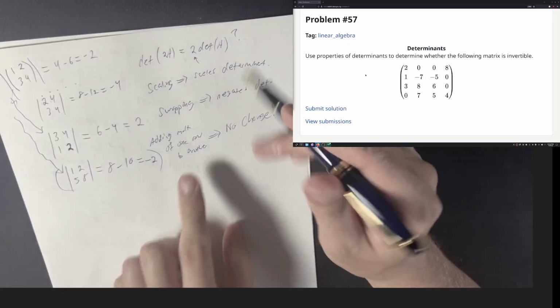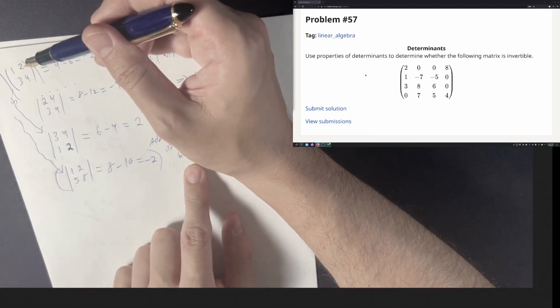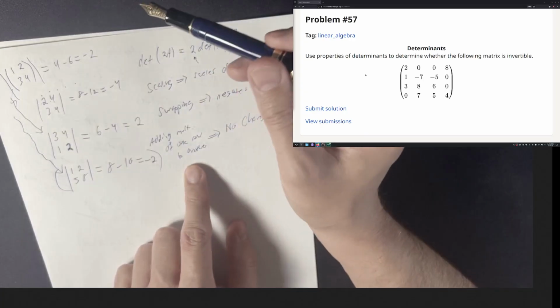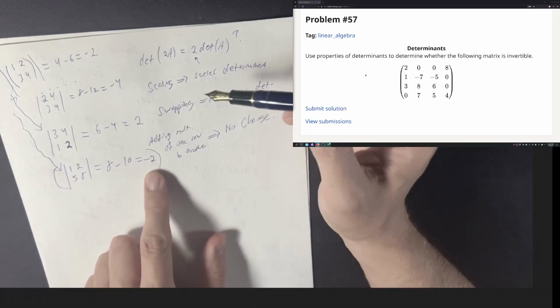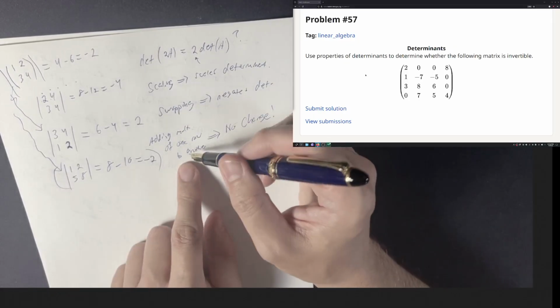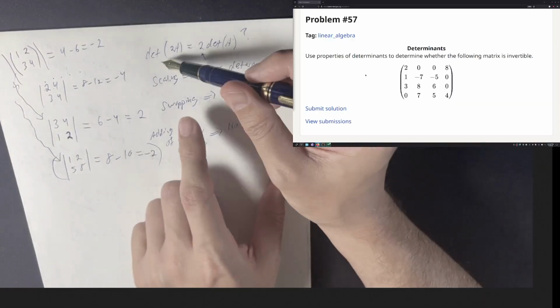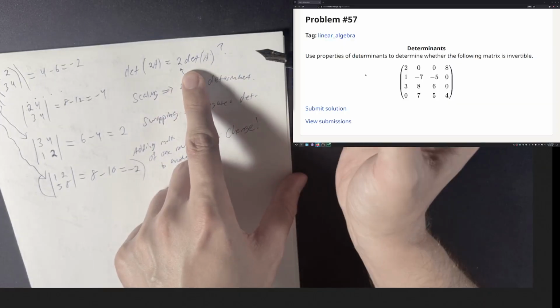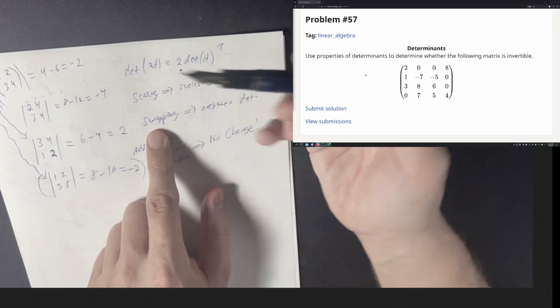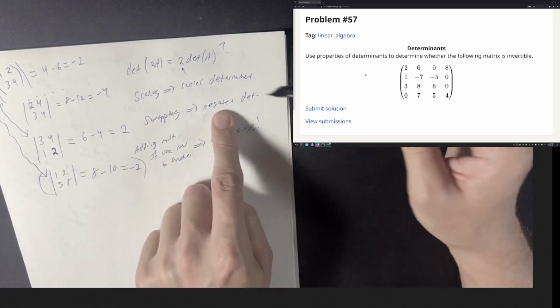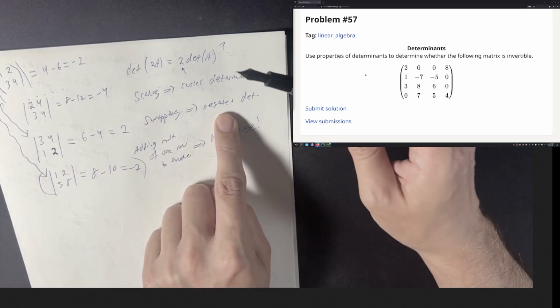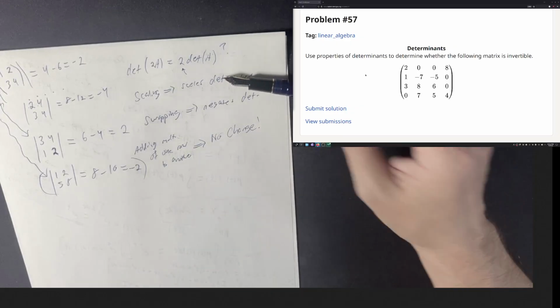So you can see that I believe if I add any multiple of one row to another row, I have altered the original matrix, but I have not changed the determinant at all, weirdly. But notice I added an entire row, like I did a row operation. I didn't scale. If I scale, then you'll have scaled the determinant as well. And weirdly, to me, this always seems strange, but if you swap rows, you just negate. So you've got to be careful with swapping rows. But you probably don't need to swap rows.